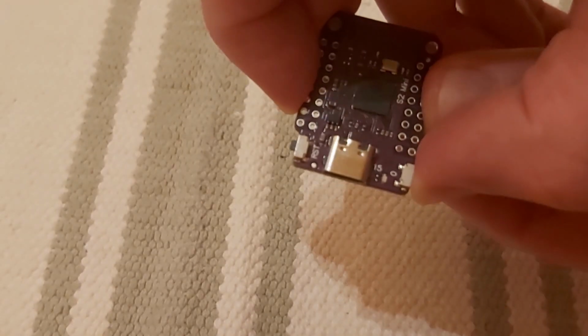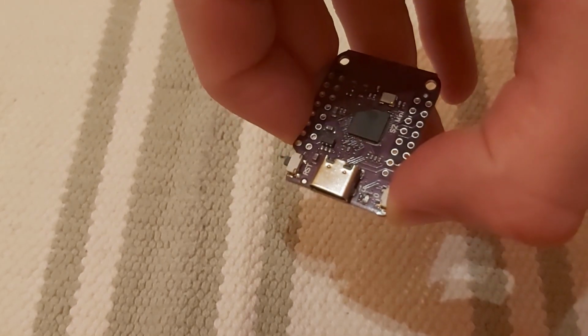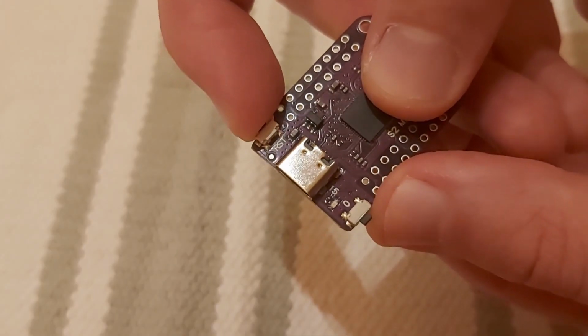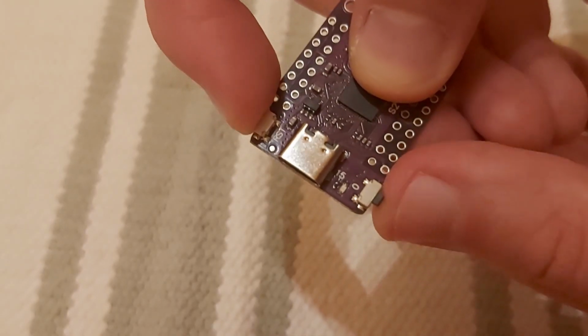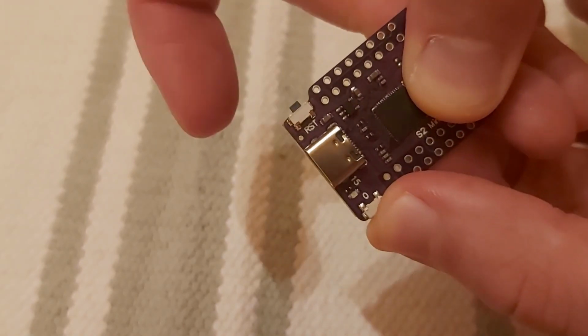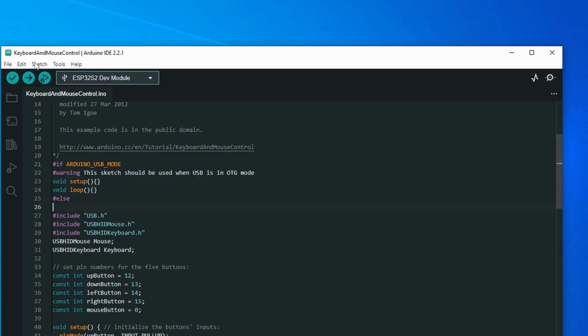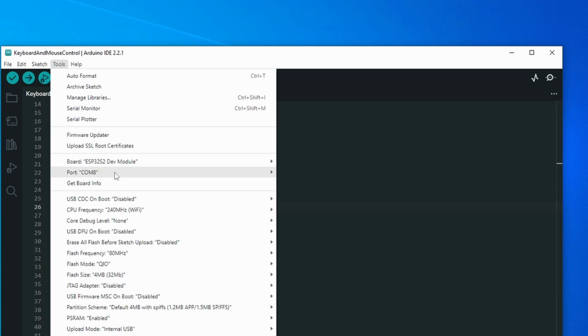To put the ESP32 in programming mode, you need to hold the 0 button when powering up, or if it was connected earlier, you can hold both buttons and let the reset button free first. After that, select the port in the Arduino IDE and you are ready to upload your program.